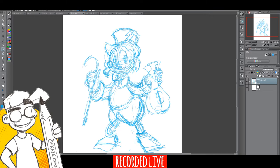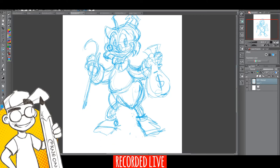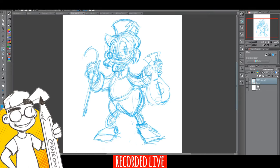Now, if you missed the beginning, I actually used to work on the Uncle Scrooge comics professionally, off and on over the course of about 15 years. So that's probably why I can throw together Scrooge pretty quick, but I actually haven't drawn him in a while. I haven't ever tried drawing him in the new style either.